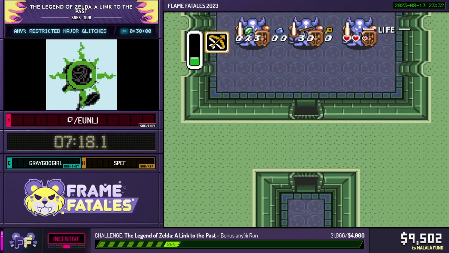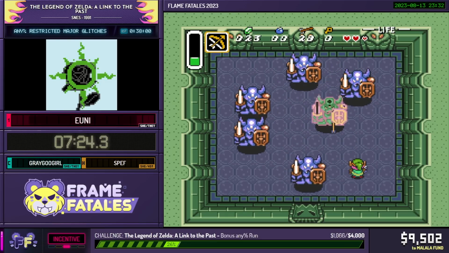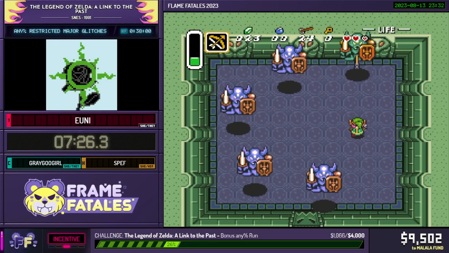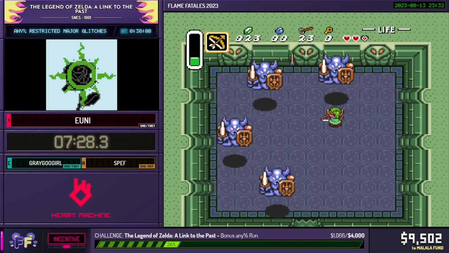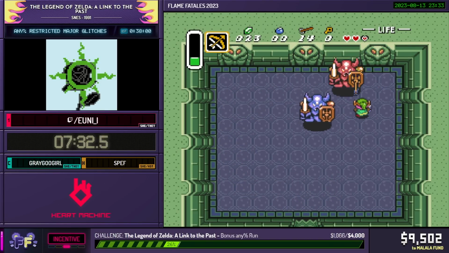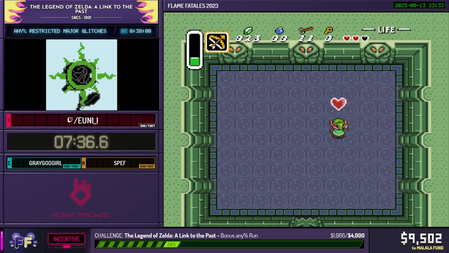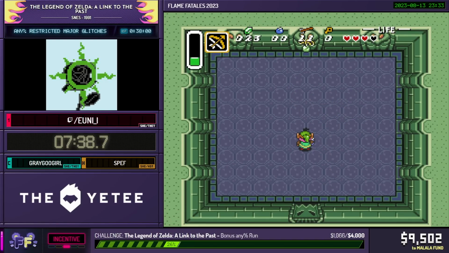So we're coming up to the first boss fight of the run. This is Armos Knights. It's a very scripted fight. They always move in the same pattern, so hopefully this will go very smoothly. And it went a little bit differently than I expected, but that was still a very fast fight. And we're out of Eastern Palace, and just a bunch more dialogue to go through here.